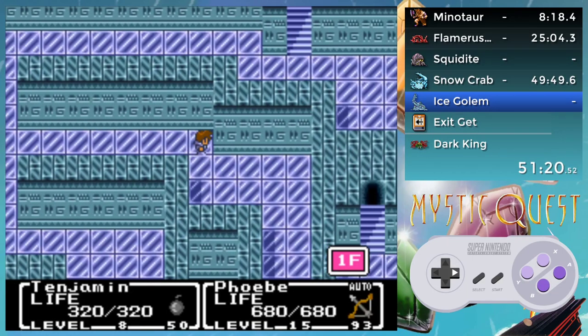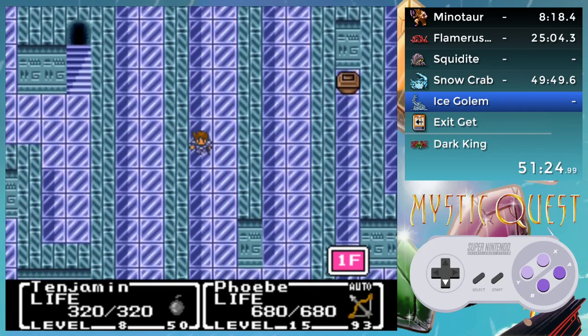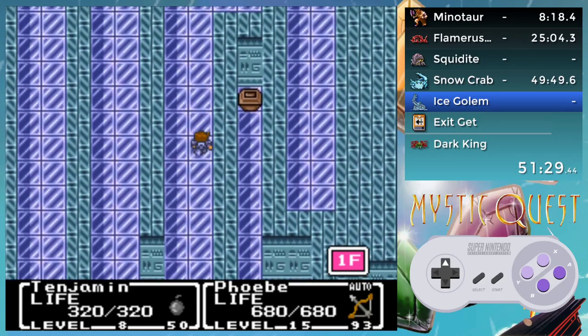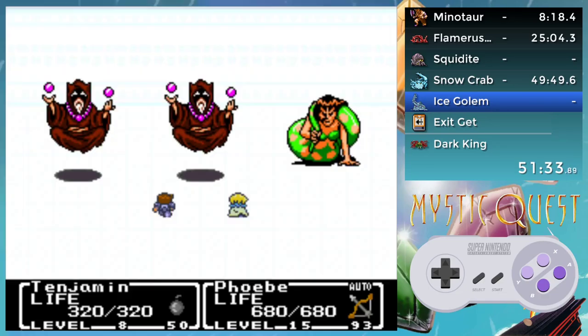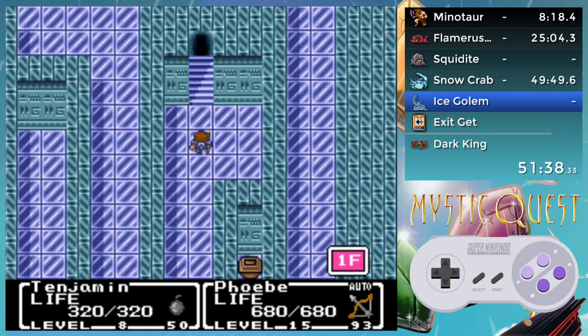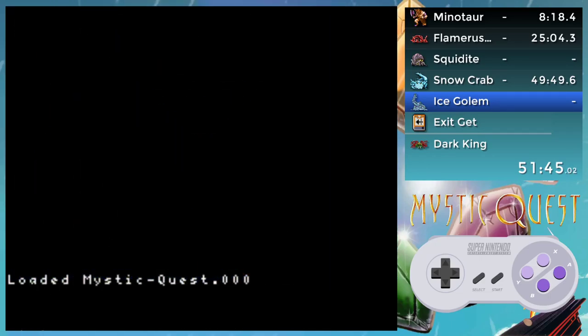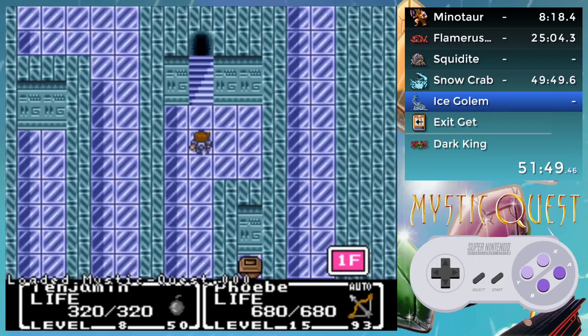We don't need to heal right now. It is faster to use a seed and then heal, technically. But I like to heal then use a seed most of the time, just to make sure I replenish the spells I just used. All right, this formation can be 2 mages and a Lamia, or it can be 2 mages. I'm not sure if it can be three mages, but if it can, it doesn't change your thing. If we can get a two, that'd be great.